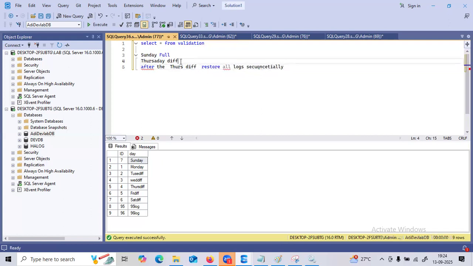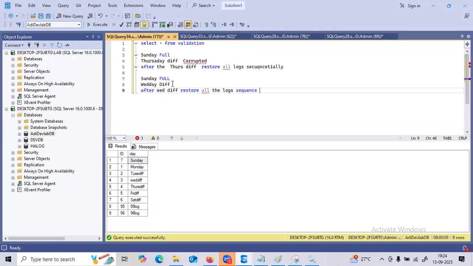Here I have an issue. My Thursday differential backup got corrupted. In this scenario, what do we need to do? Go for the Sunday full, then the Wednesday differential, then after the Wednesday differential, restore all the logs in sequence. Why? Because our Thursday backup is corrupted.